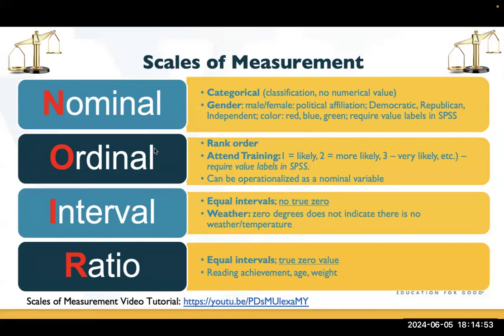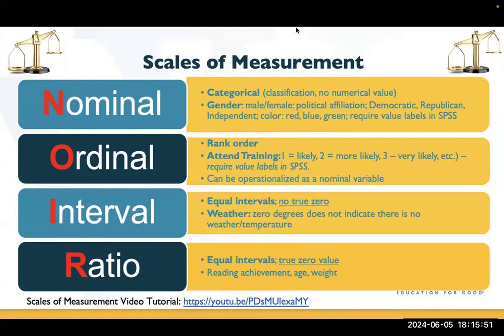Now, the next level or scale of measurement is what we call interval. With interval, we have equal intervals, but the distinguishing characteristic is no true zero value. Now, what do we mean by that? Let's take the example of weather. Let's say you are in the field of weather, a geologist or something. And you're going to measure the temperature every day, and you're going to do some type of analysis. Well, if on a certain day the temperature is 0, does that mean that there is no existence of temperature? No, it doesn't. To me, it just simply means it's very cold.